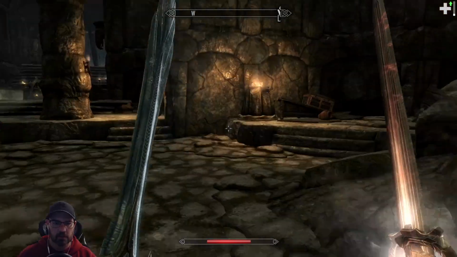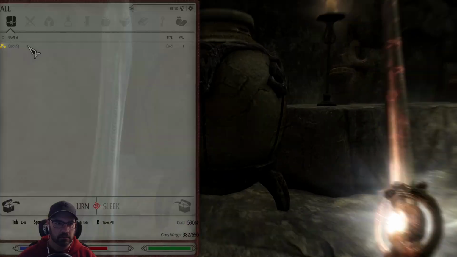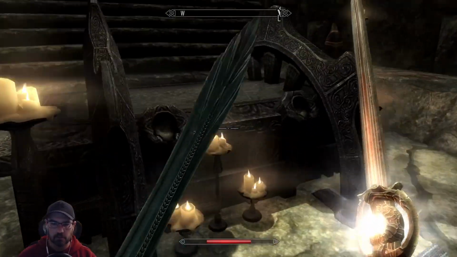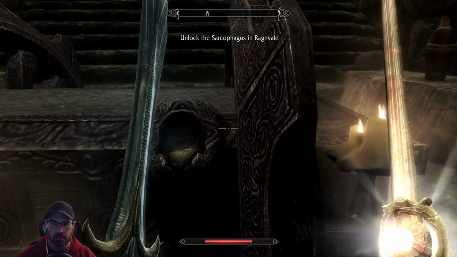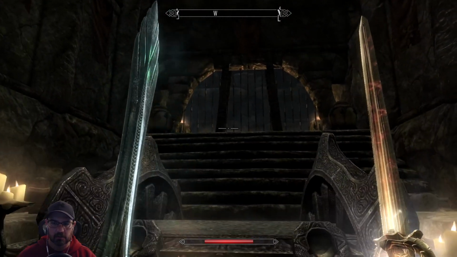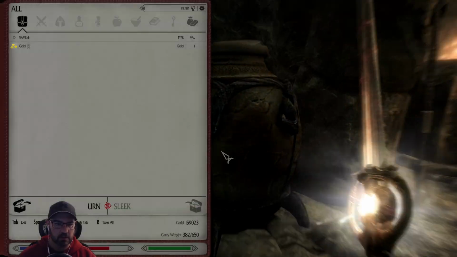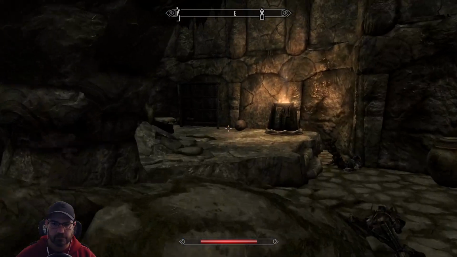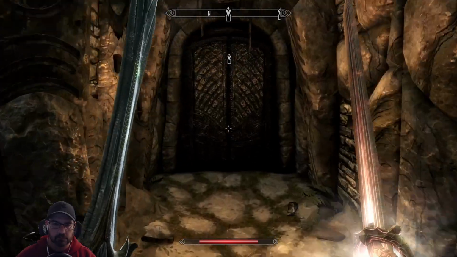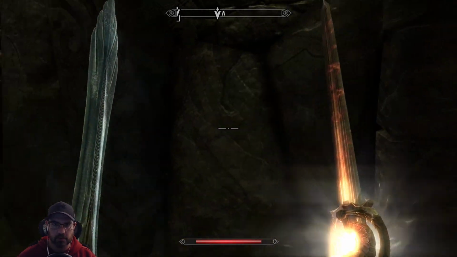Alright, so I gotta go in that door, but what else is over here? Activate slot. Aha. Okay. And that probably gets us in there, which, oh hey, there's an archaeology thing. Okay, let's go. What do we got here? Ragnvald Canal. Okay, our marker is right there.